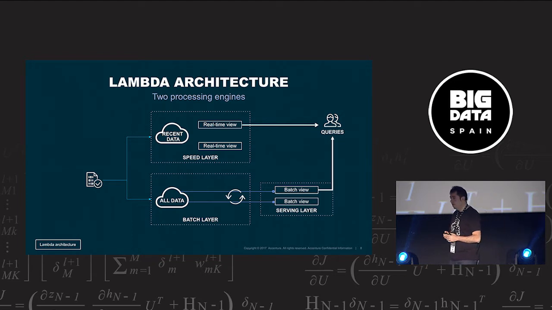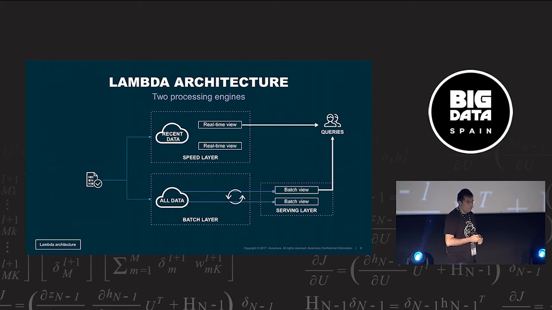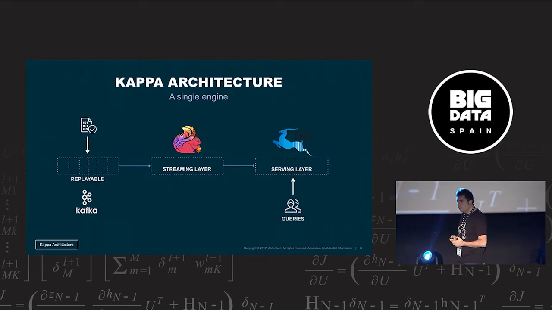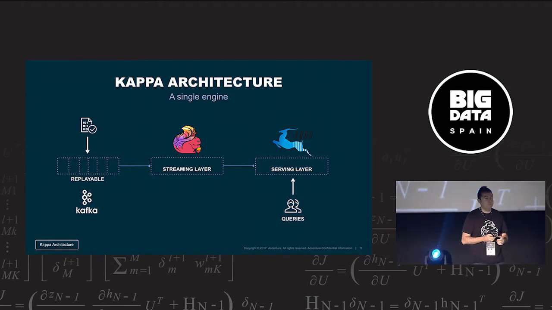At that time, there were plenty of batch technologies in a production-ready version, technologies like MapReduce, HDFS, Cassandra, HBase, and so on. But the streaming technologies were not as powerful as they are today. So in the following years, thanks to the release of more powerful technologies like Samza or like Apache Flink, a simplification approach was proposed by Jay Kreps from LinkedIn, and it was coined as Kappa architecture.